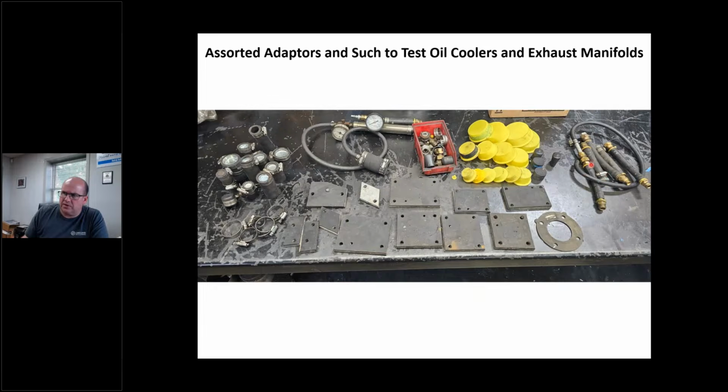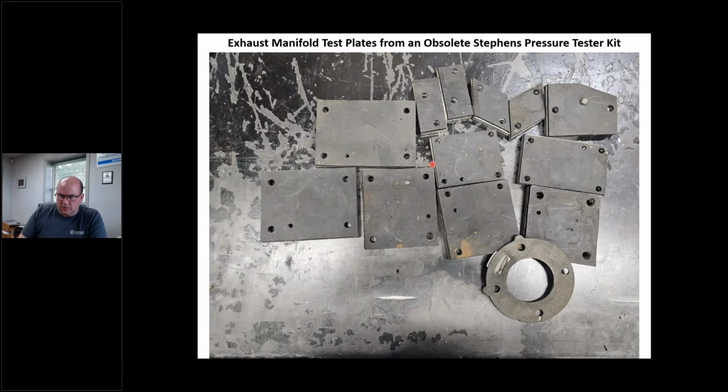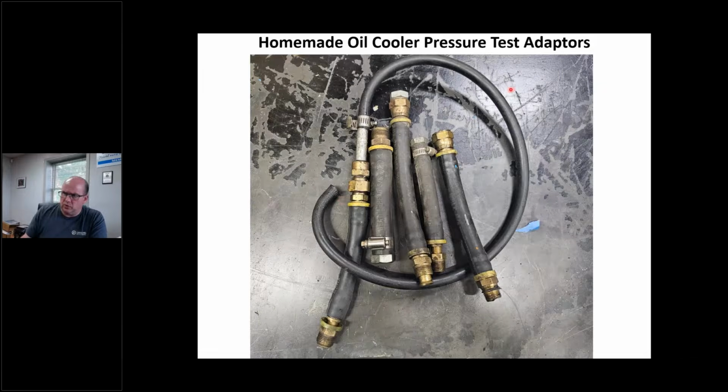I made up some short weather headlines. I've got some block-offs with soft plugs to cap stuff to pressure test manifolds for hydrolock situations potentially, right? So this is just more of the same, just showing you some close-ups of some adapters and so forth. Those plates, there's a Crusader plate there we made, and there's some other stuff. But I've got a better way, in my opinion, on how I deal with this stuff today.